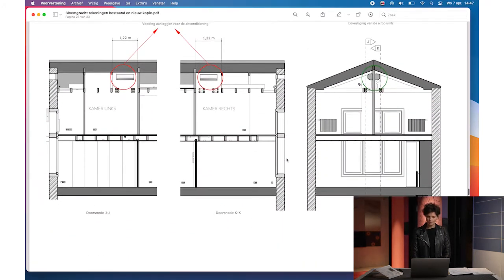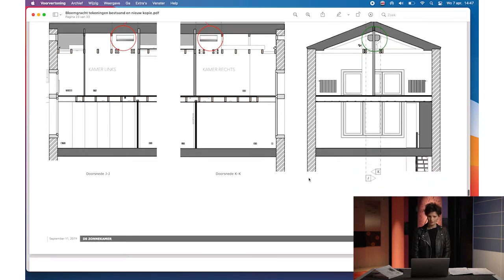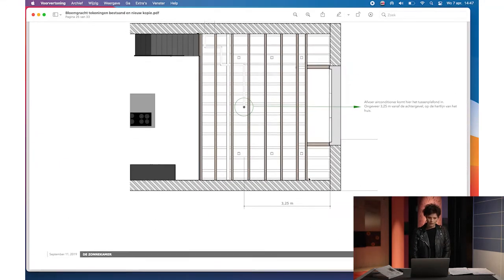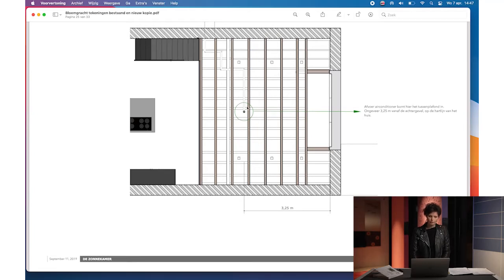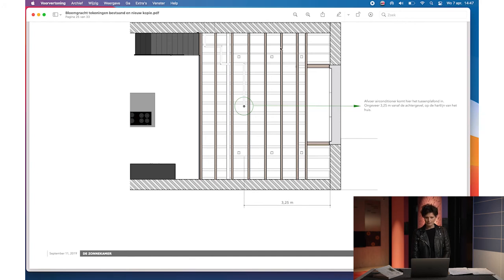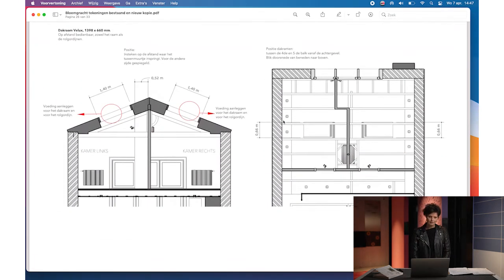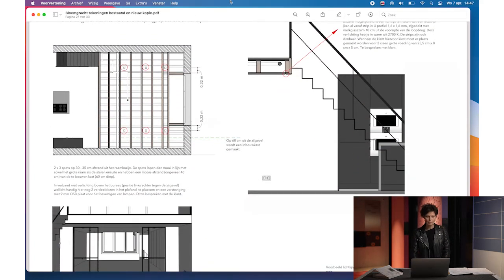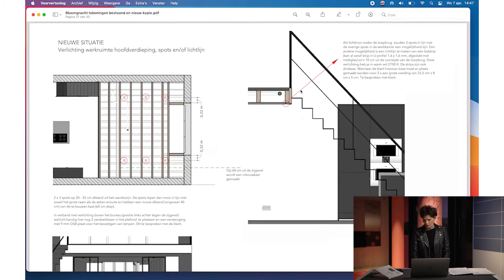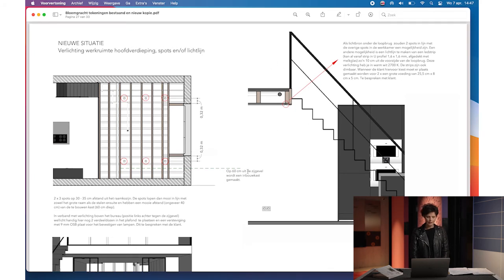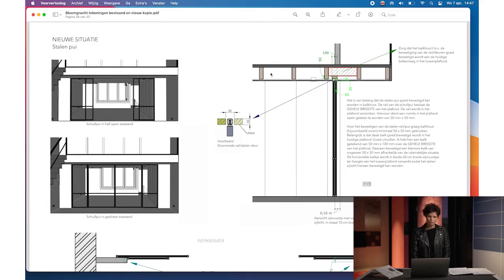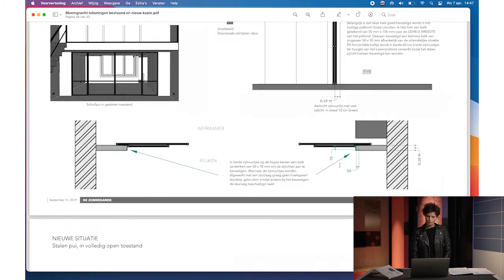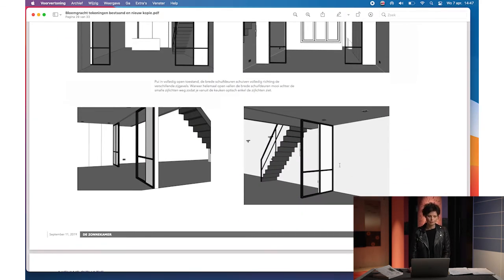So all the most important details and placements are visible with these drawings. So also here, for example, the water drain of the air conditioning, all the beams, where the light fixtures, the spots will be, and so on. The skylights also. So all these technical specs you can also visualize very well with the LayOut SketchUp software. For example, here, what do I need to prepare to install a steel staircase, or to install a steel door with a rail where the door will run on. So it's really good software to use.